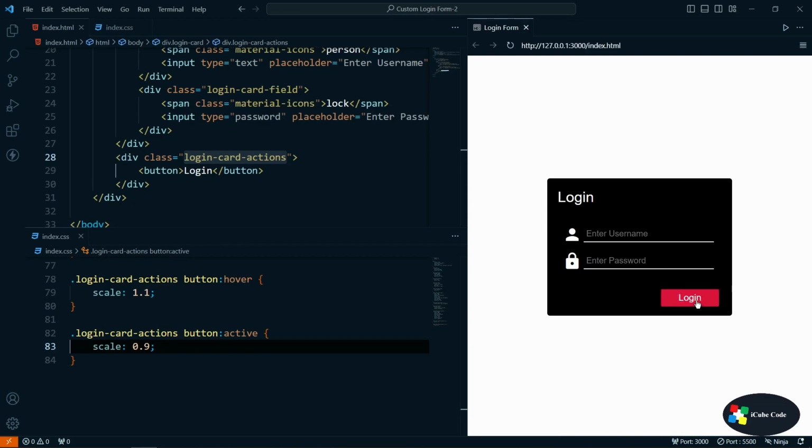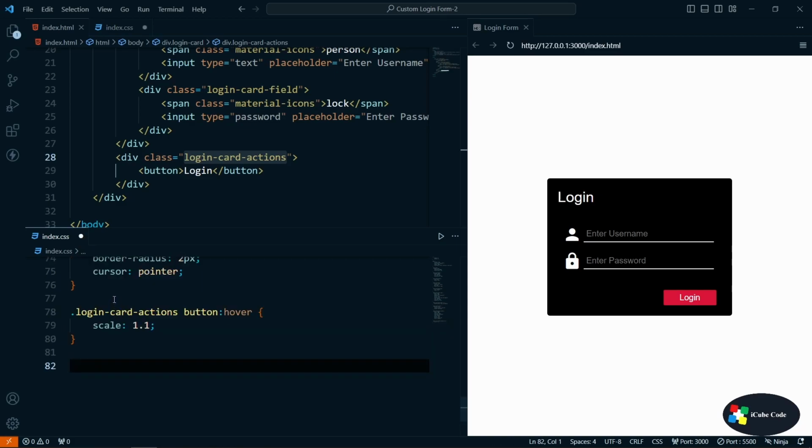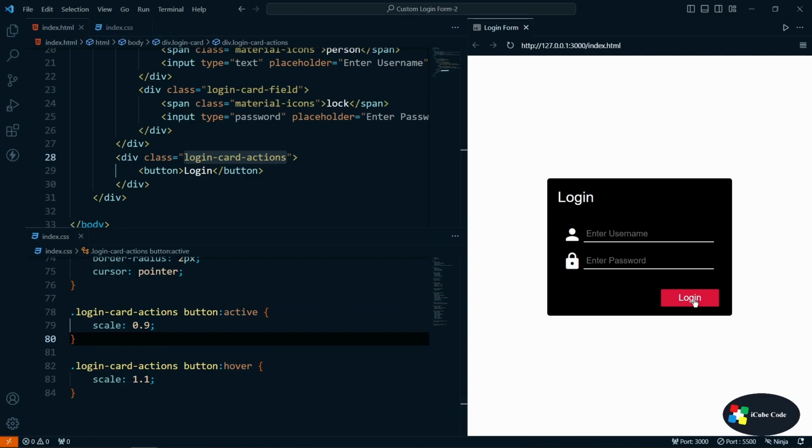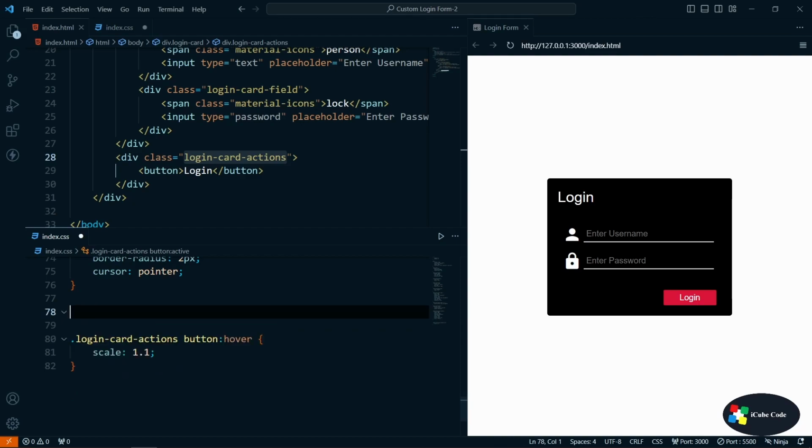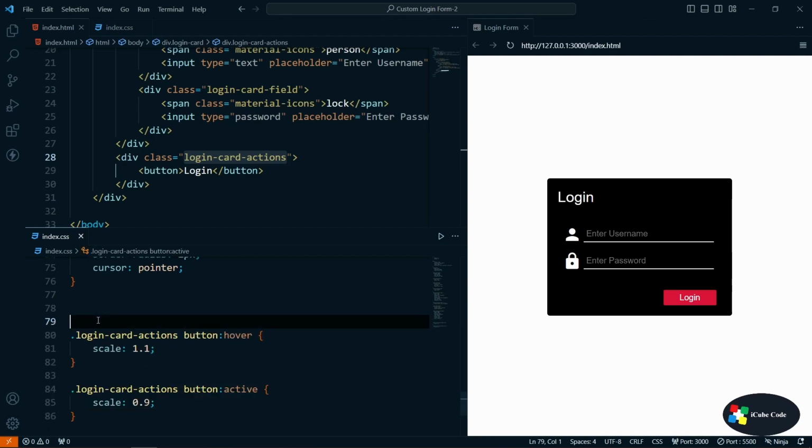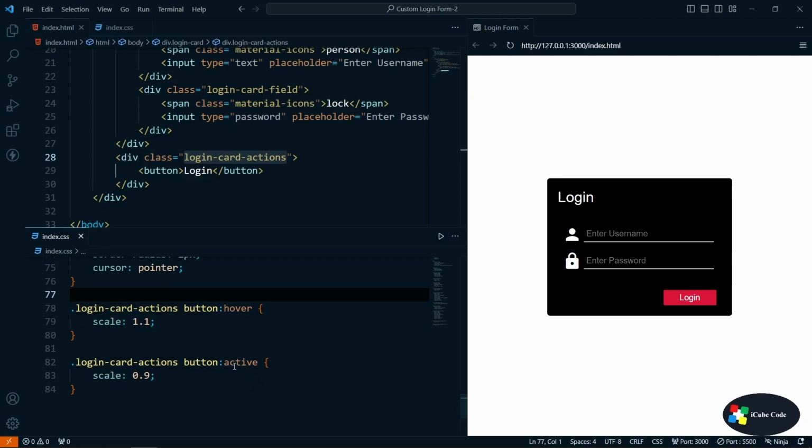So this is the effect you can get with the active one, but you need to make sure that it should be after hover. If it's before hover, it is not going to work. So I'm clicking on this, but it's not working because the hover is the first priority, because it's coming into the last. The active is first, that's why it's not applying. So you need to make sure this class should be after hover. Whenever you are applying hover and also active, that time you have to make sure. If you are only applying active, you don't need to make sure anything. It is going to work. So this is how it's working.